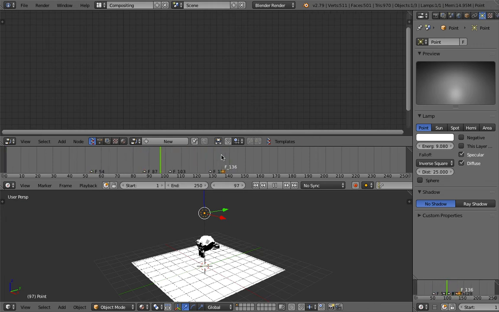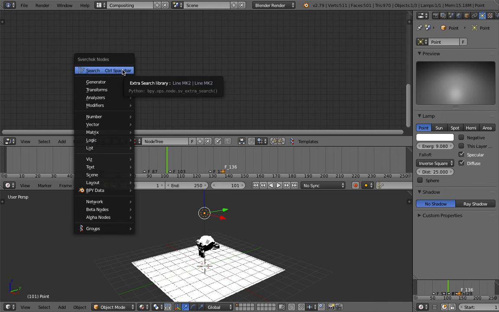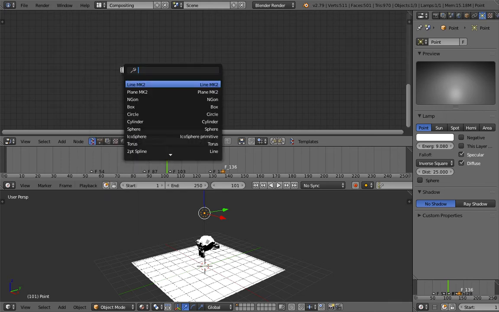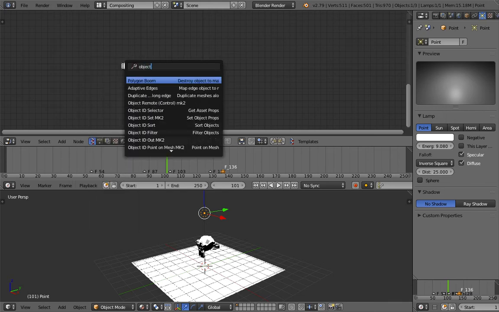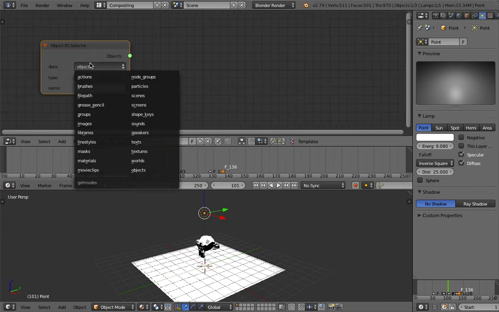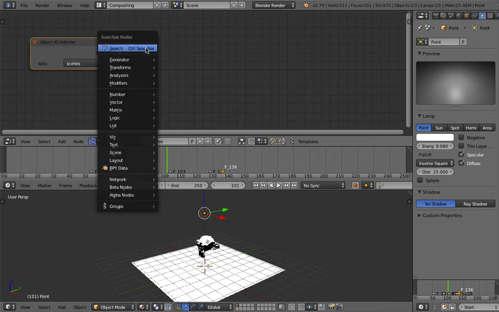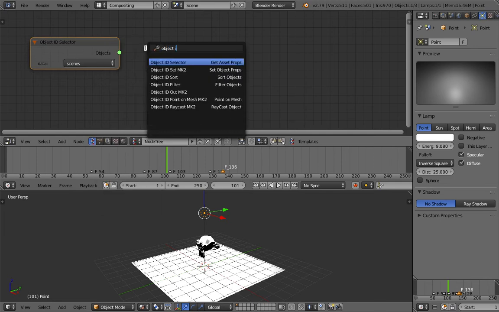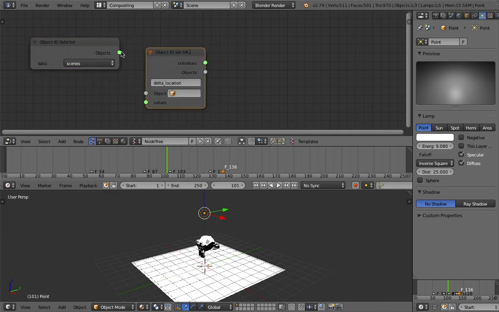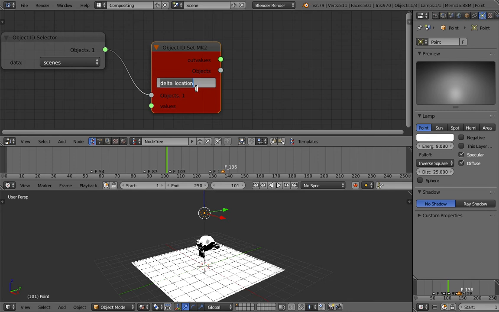So we have a couple of markers, and let's see how we can read them inside Sverchok. Object selector, and I believe it's the scene, and then object ID set. So we get the scene, and then I think it's timeline markers.